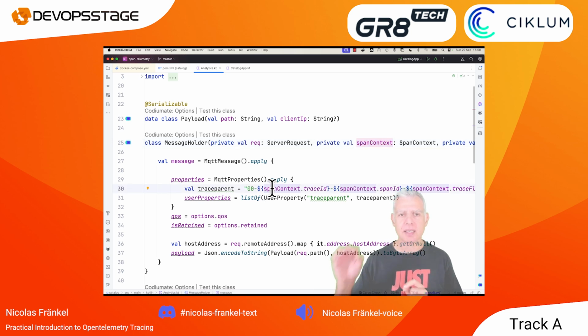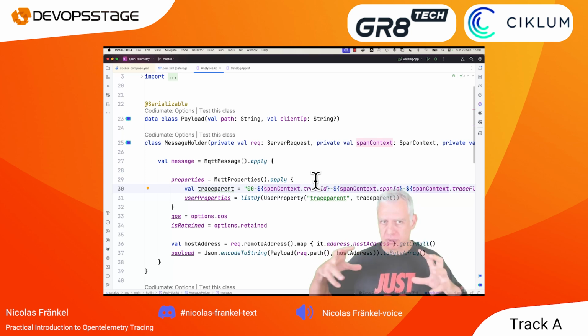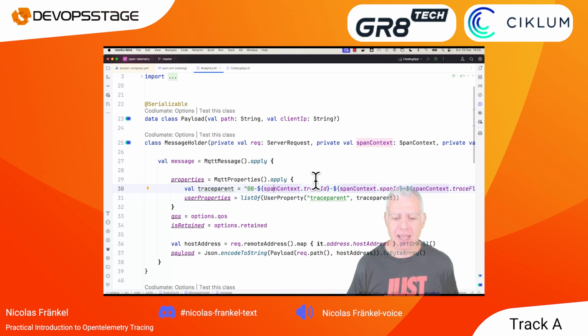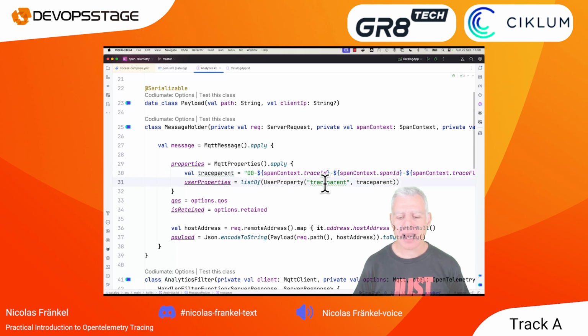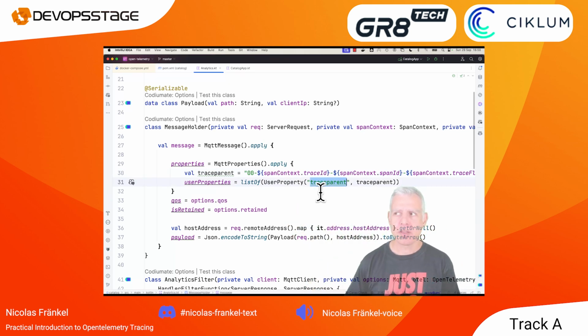And so inside this filter, I'm actually reconstructing a header, what would have been the HTTP header, but here I just reconstruct it as a simple string, right? And I'm using it as metadata that I will send along with the analytics message. There are basically two ways to do that. If your queue or Kafka or whatever is able to receive metadata, you can store it as metadata. If not, you will just need to change the payload and send it along with the payload. It depends on what you are doing.